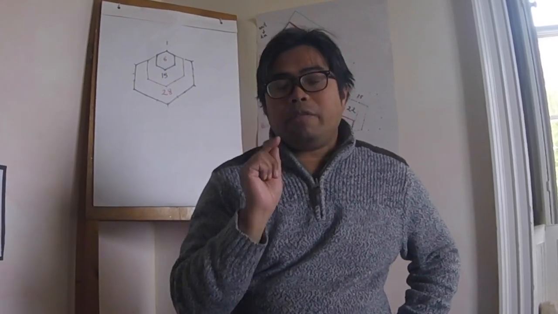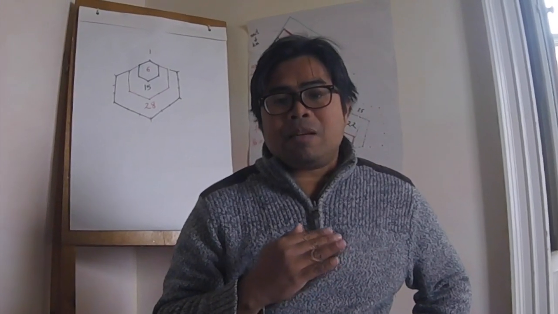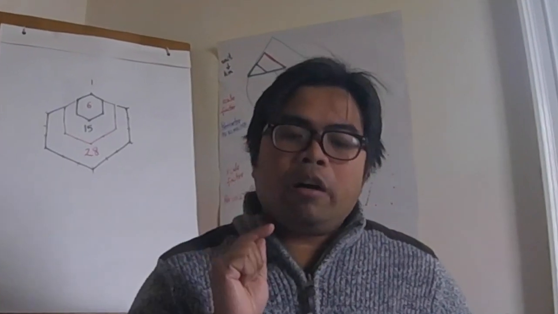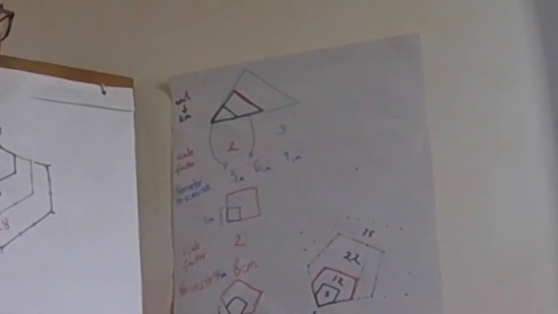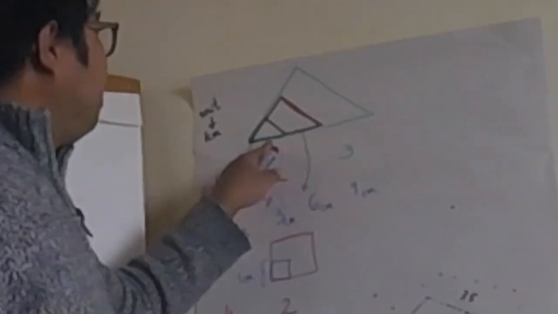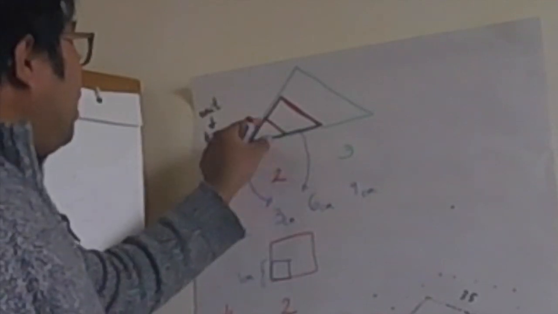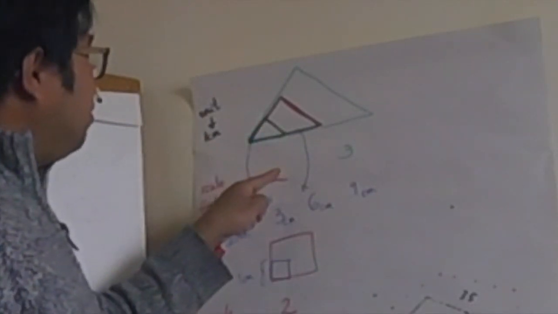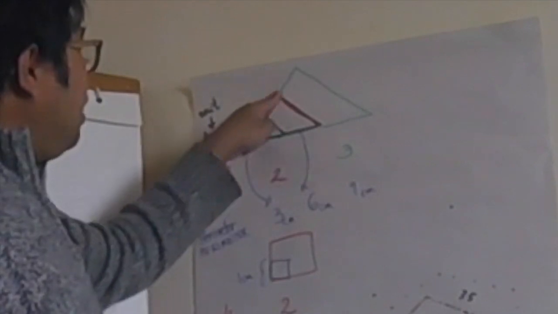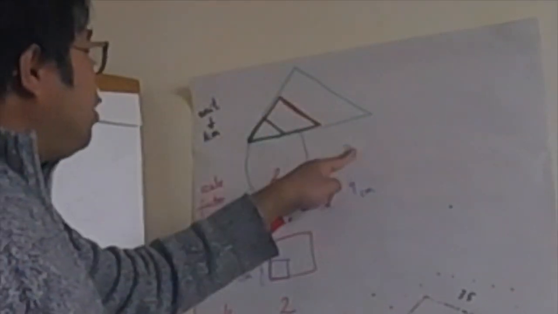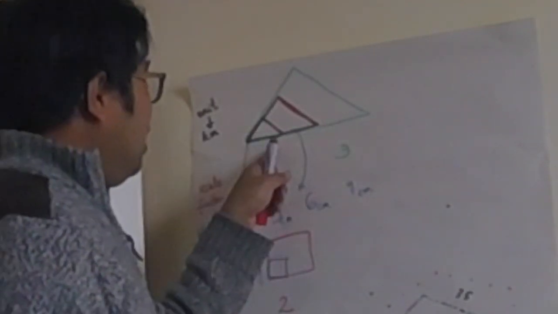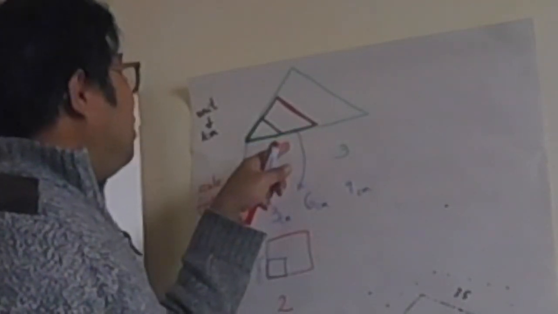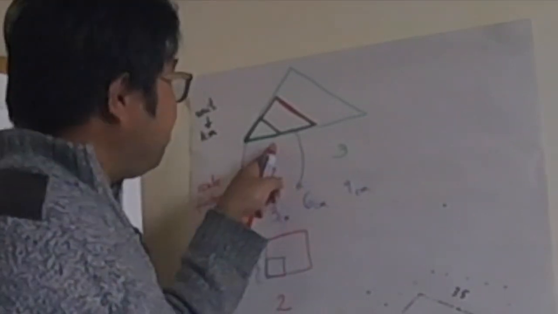Okay, but what I haven't taught you when you enlarge something is the idea of point of enlargement. Yeah, so I'll show you what I mean. Yesterday, I gave you an example of this one. I enlarged a rectangle by a scale factor of 2, which is the red one, and I enlarged it by a scale factor of 3, which means it's 3 times the size of the original. But in here, I'd like to ask, where is the point of enlargement?